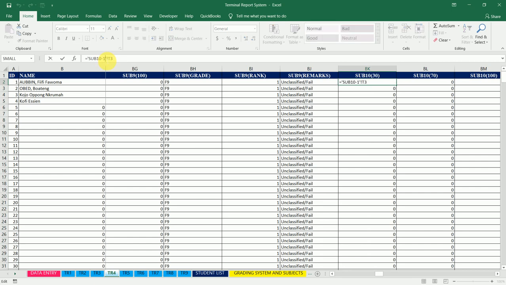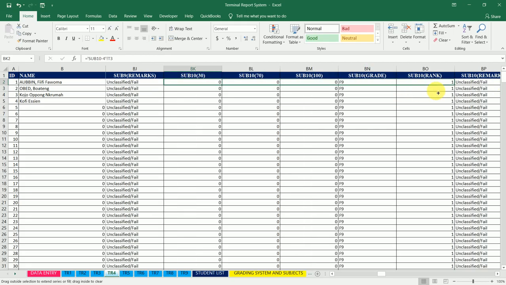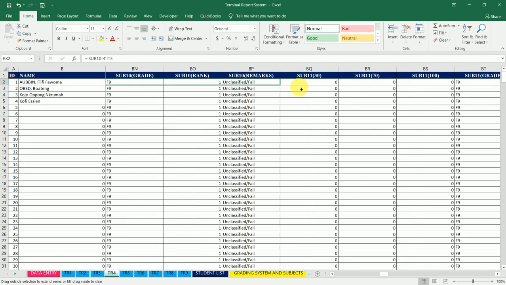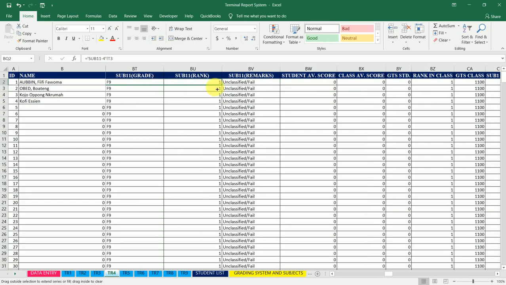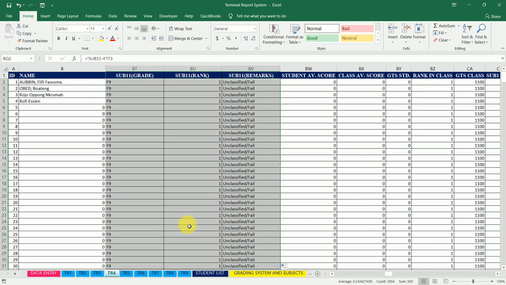Sub 10 4th term. Sub 11 4th term. Okay, do a double click, autofill is done.